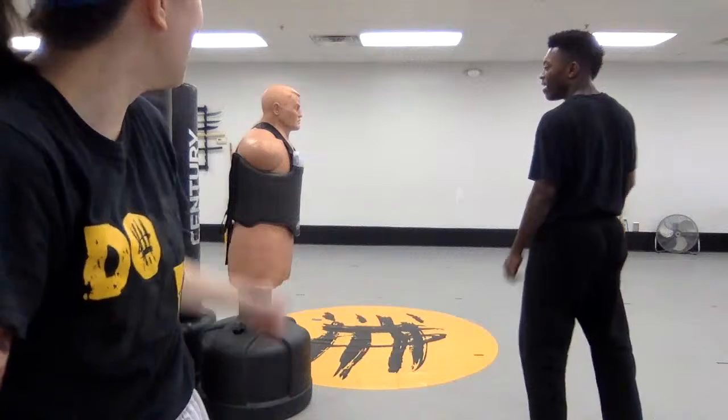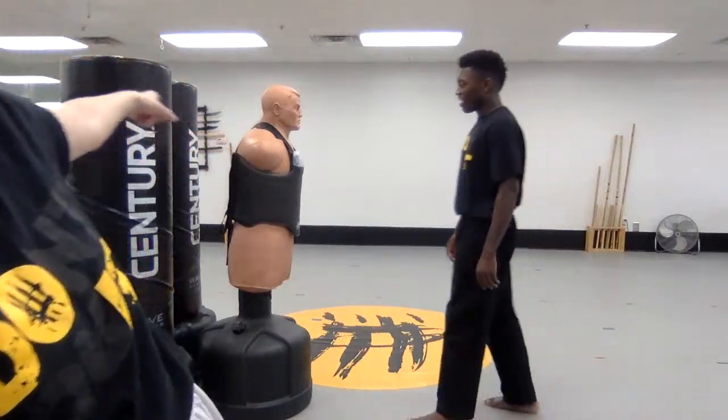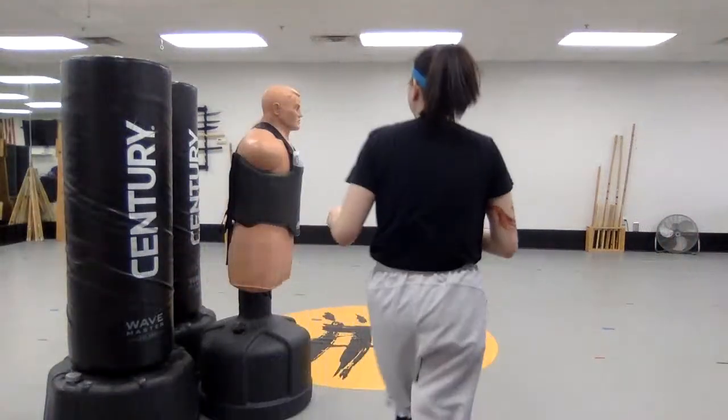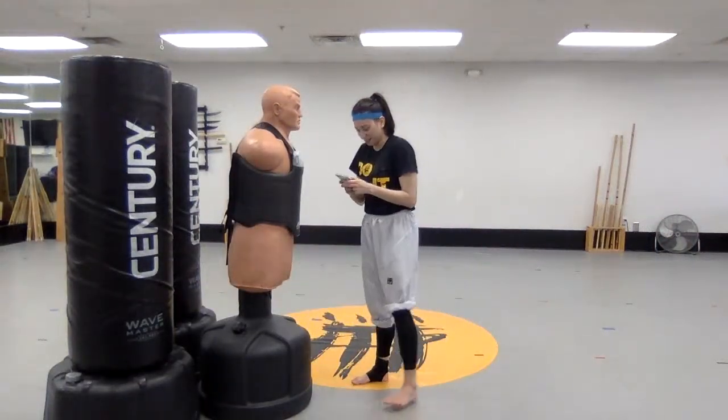Like I said, my tornado kicks looked okay on the paddles earlier, but when it comes to reaction, you got to make sure you hit the hogu. Yeah. I'm gonna end up hitting his nub and hurting my foot. All right, we'll do tornado kicks. These are gonna suck. These are not gonna be good. Just telling y'all.